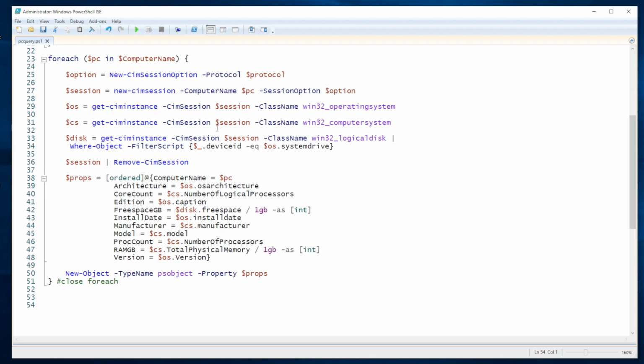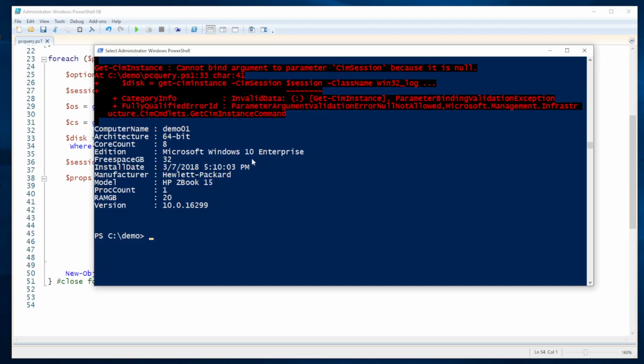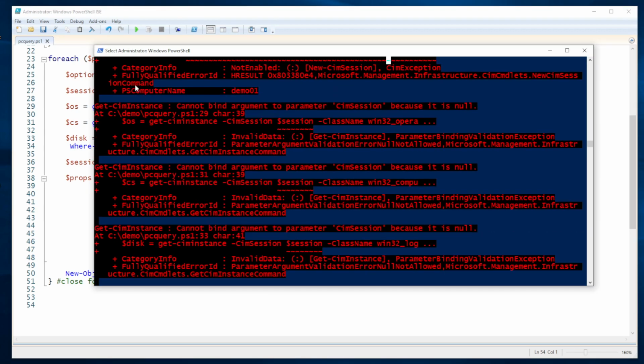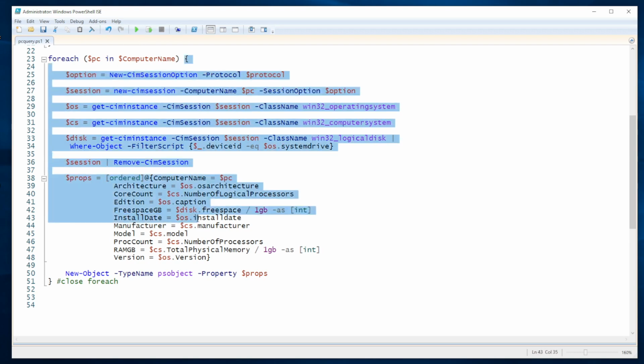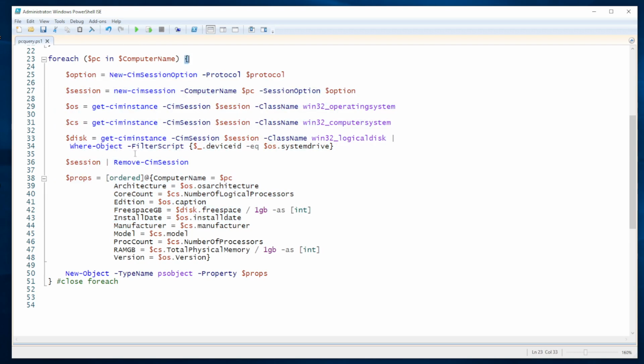Well, instead of making PowerShell throw the red error output, you could use what's called the try-catch construct. The way that it works is whatever code is in a try block, and when I say try block, I mean a script block, kind of like ForEach uses a script block right here. So there's the opening of the script block, there's the closing of the script block.